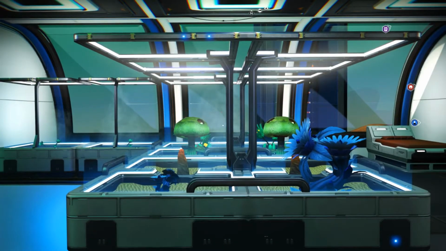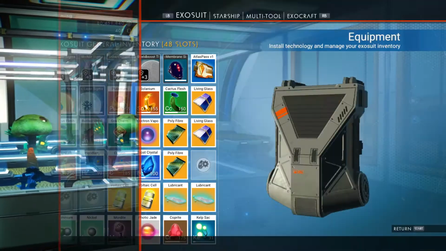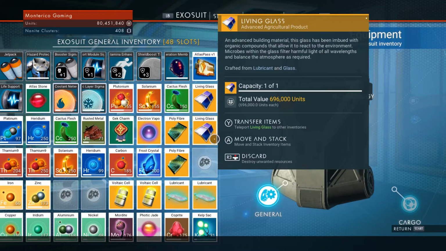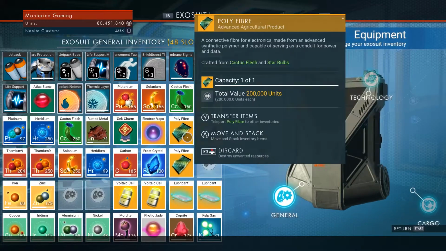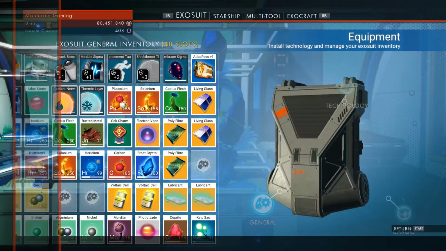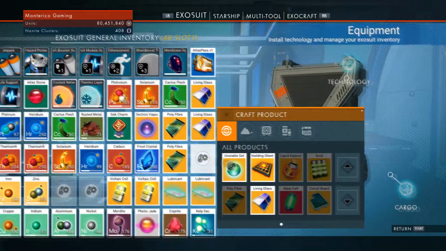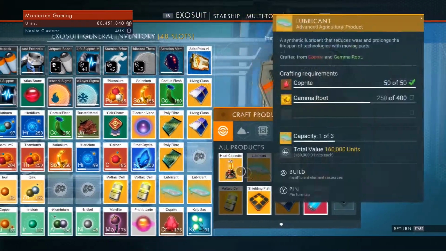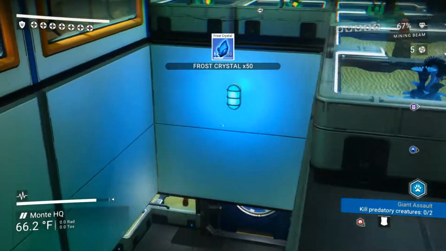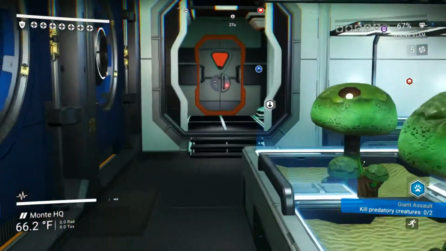We've got quite a bit of cool things to do this episode. Actually have some plans. Look at my inventory, as you can tell. We got some voltaic cells, we got some lube, we got some living glass, we got some polyfibers, we got 100 frost crystals. That's what I've been waiting on. Oh yeah, I'll even take that extra. What we've been waiting on here is the ability to craft one of these heat capacitors, because what I want to go play with is one of these mining extractors. We haven't messed with that at all.